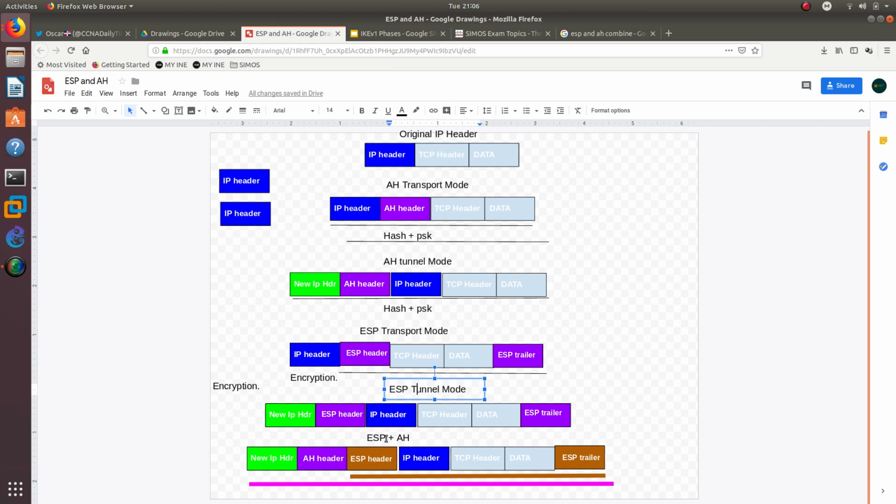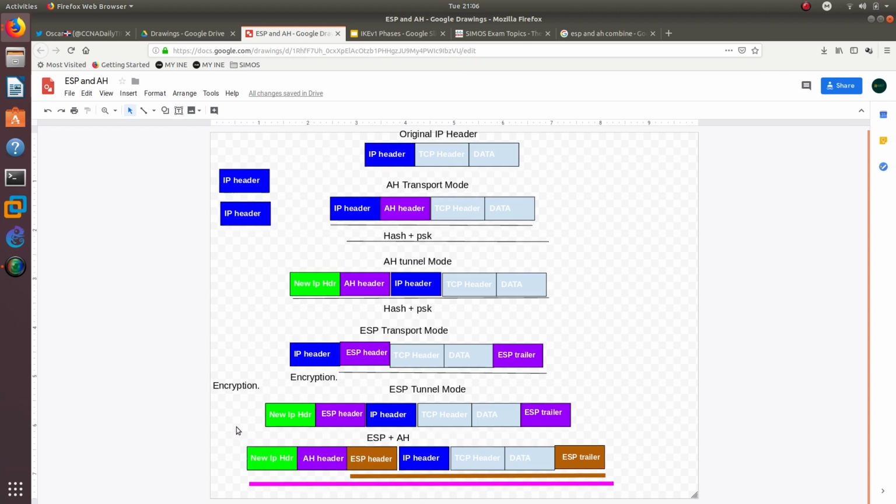Hopefully this was a good video and you guys were able to understand the difference between AH transport mode, AH tunnel mode, ESP transport mode, ESP tunnel mode, and also the reason you want to be using ESP and AH. It's not actually hiding the new IP address and header, because you're just running a hashing algorithm with a pre-shared key.